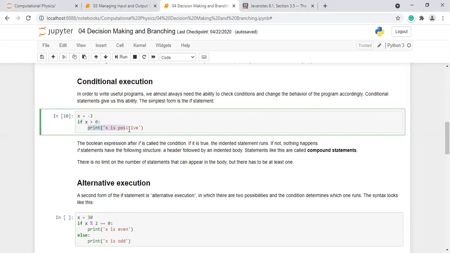The minimum is one statement, and there is no limit on the maximum number of statements.